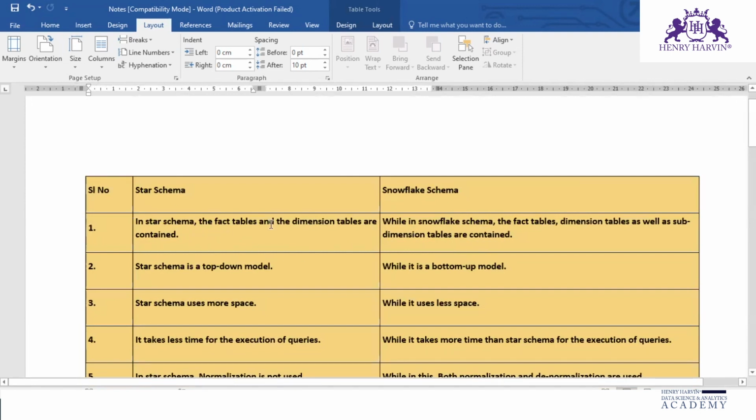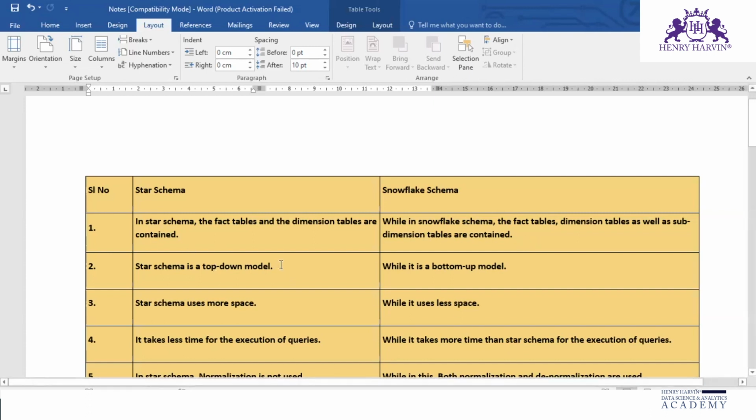So star schema, we have fact table at the center and dimensional tables at the periphery. Okay. In the Snowflake schema, fact tables, dimension tables, as well as sub-dimension tables are also contained. Okay. Fact tables would be at the center, dimensional tables would be at the periphery of fact table, and sub-dimensional tables would be at the periphery of dimension table.